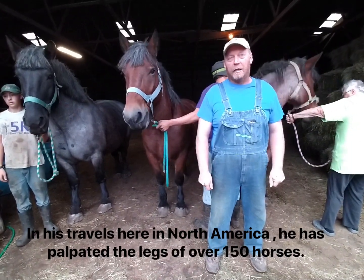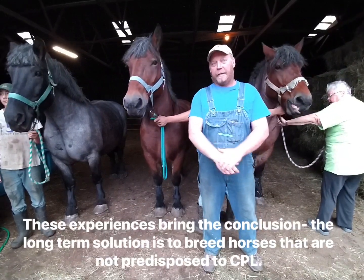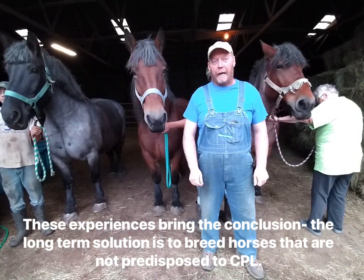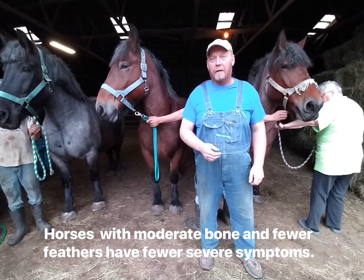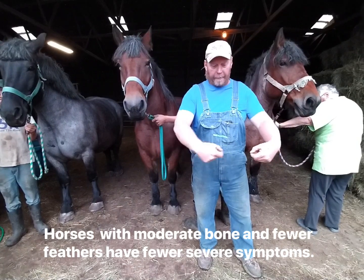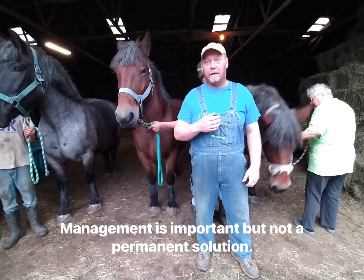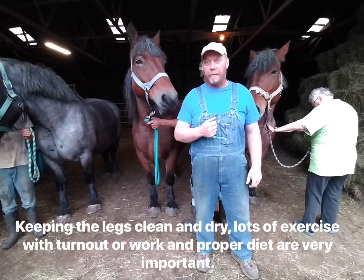We have the three mares shampooed and clipped and we'd like to look at their legs. It's the ABA's experience after doing hundreds of horses all over this continent that horses with the biggest bone, the most feathers, and the coarsest feathers seem to have the most symptoms of CPL. What are the symptoms of CPL? Skin folds, usually on the back of the legs, but sometimes so severe they wrap around to the front of the cannon bone. And nodules - that's just the beginning. After the skin continues to break down, you can have things like exudates - in other words, seepage and weepage.